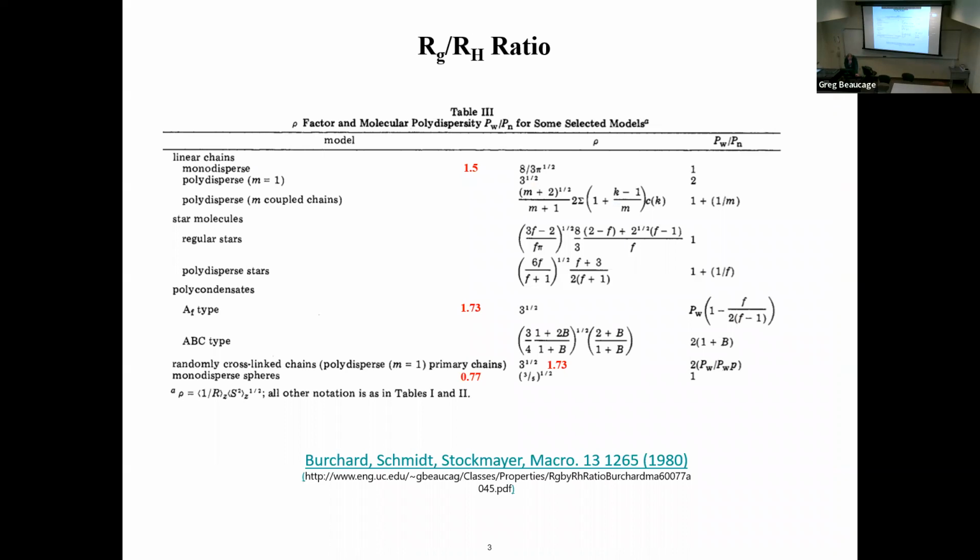And then this paper. Stockmayer is a guy from Dartmouth, the polymer guy at Dartmouth. He's dead, I think, but basically he published stuff about the RG-RH ratio, this Macromolecules '80 paper. It lists every possible case, if you want to see what you could possibly do to figure out these things. People overindulge, essentially. He goes through every possible star polymer ratio, as if you're going to tell the difference between 1.5 and 1.73. You're not really going to measure that because the samples are probably dispersed to begin with.